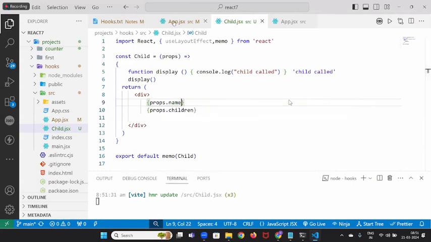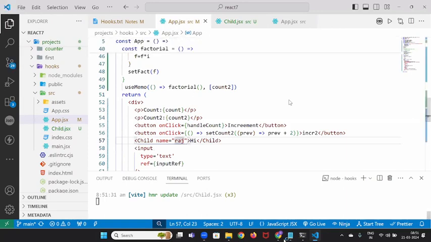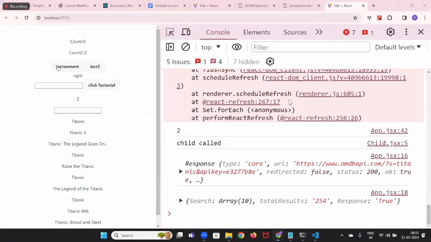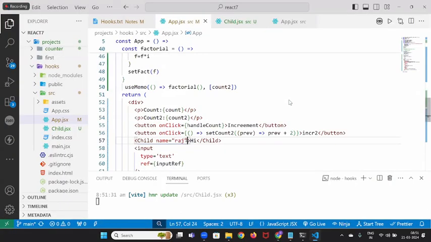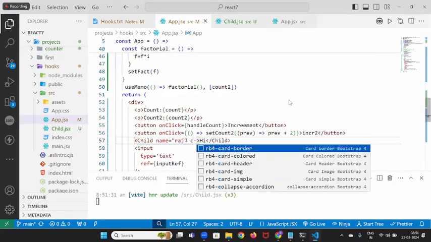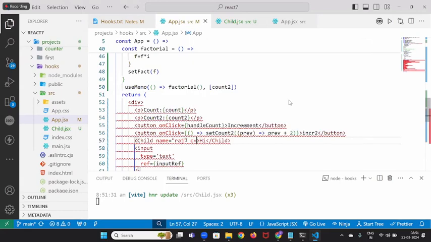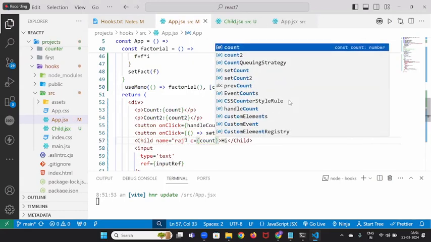But if I send it here, see, go here. If I do, it will not get called. Same logic. But instead, I am sending it a value, c equals count. I am sending the count.